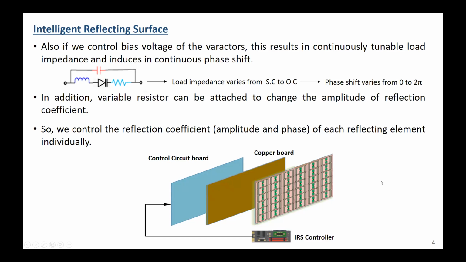The structure of the IRS will be something like this. First, you have the array of antennas. After that, you may have a copper plate that will act simply as a shield, or to prevent leakage of the wave to the other side. And after that, you may have a control circuit board that is composed of the tunable chips, such as the pin diode, variable resistor, and stuff like this. And you have the brain of the IRS, which is a microprocessor or a controller, something like an Arduino kit, that chooses the states of the pin diodes and simply controls the reflection coefficient of each element.